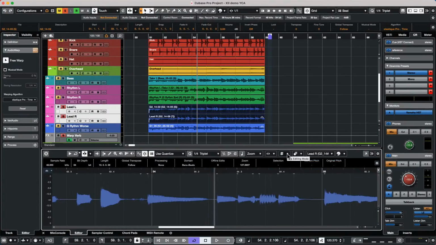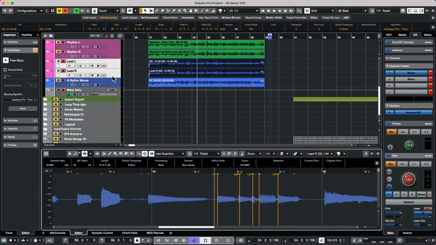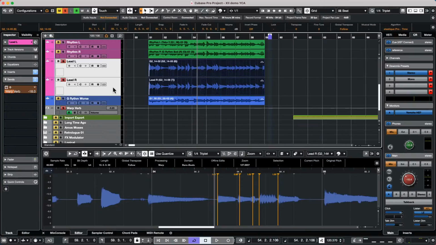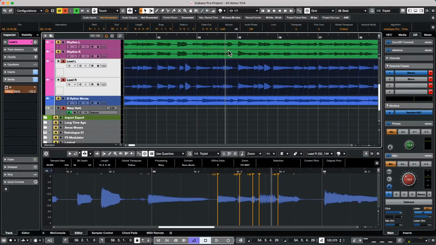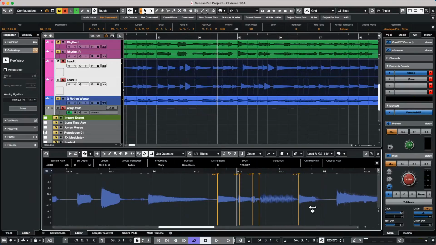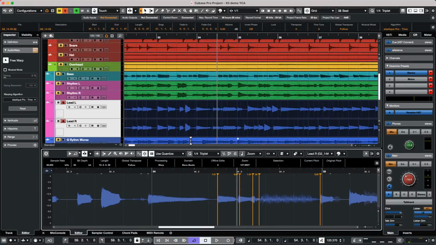And we have this little clip editing mode. By default, it'll switch to all clips. So let's say if I want to now edit all clips, so I have two guitar tracks, I'll just manually add some of my warp markers here. And let's go ahead and zoom. We'll make these a bit larger. So as we look at this, now I'm going to just do warp editing. We'll see that those changes are applied to both tracks. So very easy to warp multiple parts from within the sample editor.